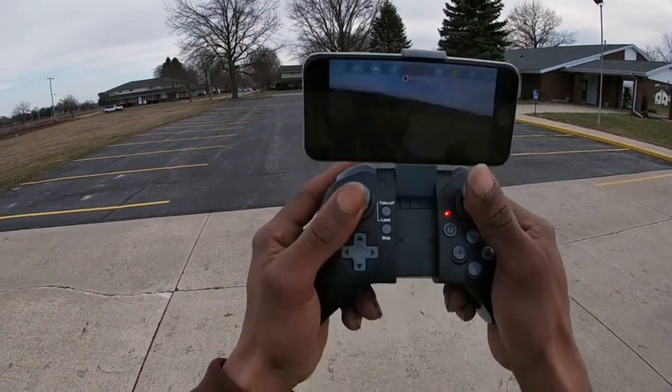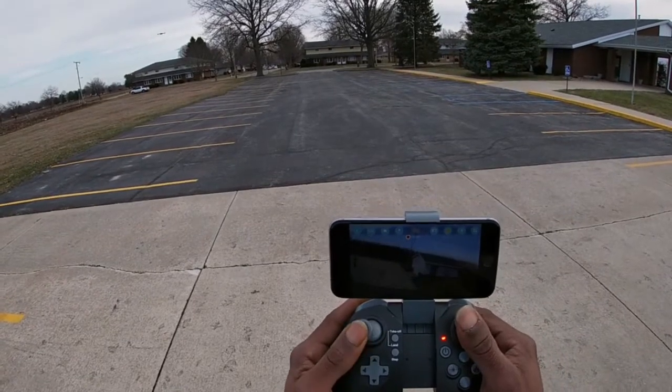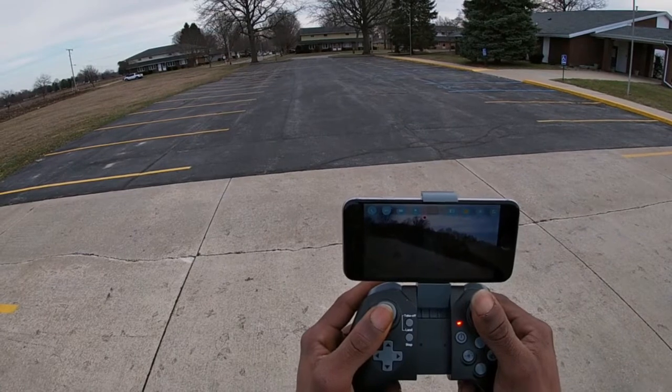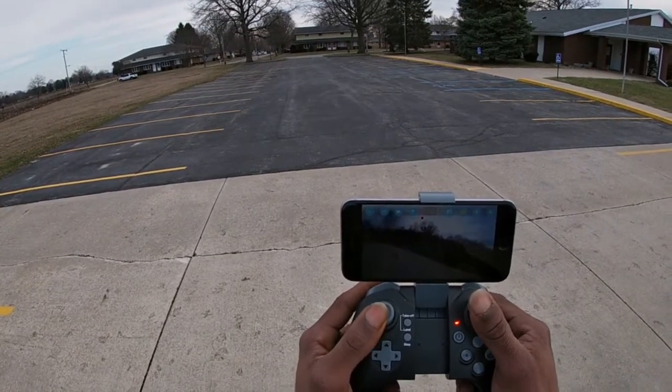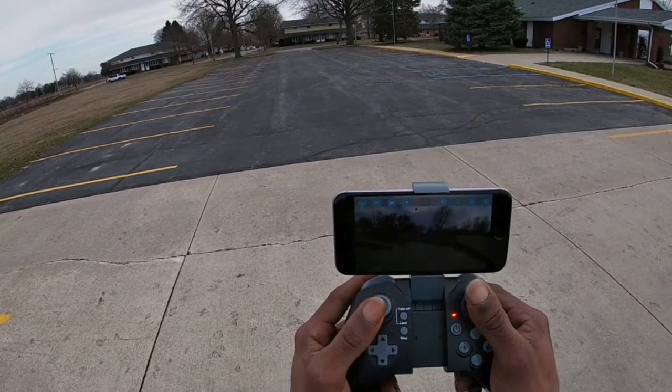Oh, yeah. Look at that. You can do some FPV with this, yo. Should be coming back over. I'm not even looking at it. Should be going back over me again. Nice.